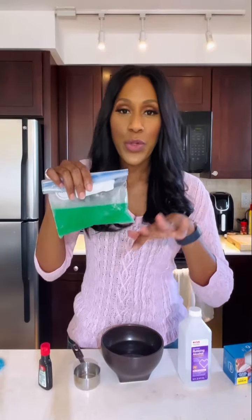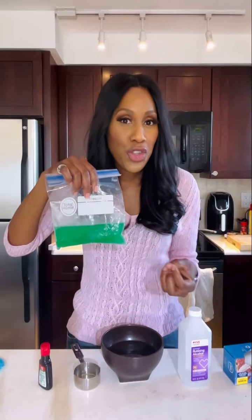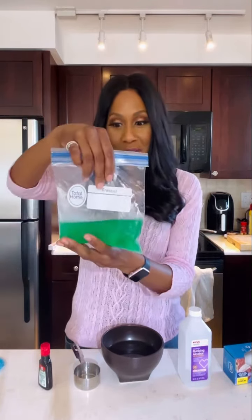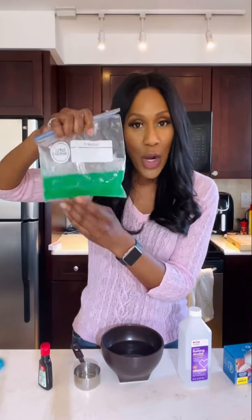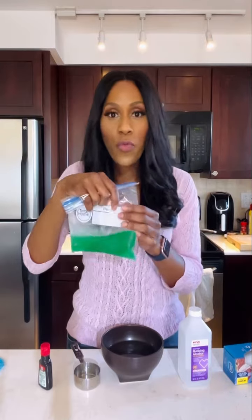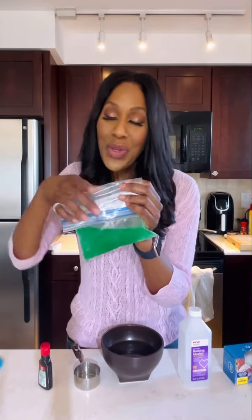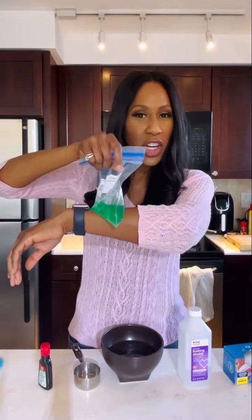This can be great for sore joints, other things. You want to make sure you get your doctor's advice about how you should be using your ice packs, how long it should stay on, what you should be using it for, etc. But guys, this is your very own ice packs. You can keep a number of these in your freezer ready to go for whenever you need them. You can make them different colors, you can make them different shapes and sizes, kind of like this one. But guys, you can make your very own gel ice packs.